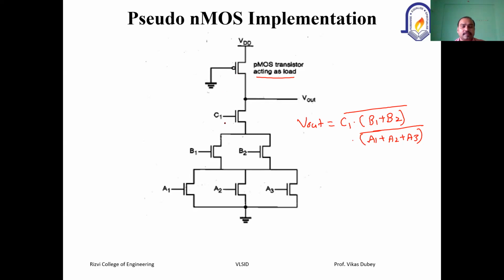So what happens with this, the advantage is that the number of transistors is less because you are using only one PMOS. The nMOS remains exactly as you did in CMOS. So the number of transistors for nMOS will be the same, but for PMOS it is reduced. So the number of transistors will be less, so area occupancy will be less. But there are many disadvantages: your W by L ratio will have to be adjusted properly, and your power dissipation is always there because your PMOS is always on. You can see it is grounded, 0 volt is always given, so it will always be on. So power dissipation is more.